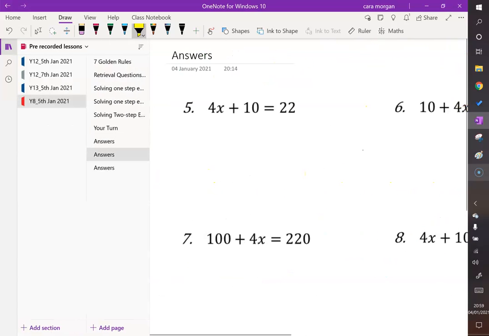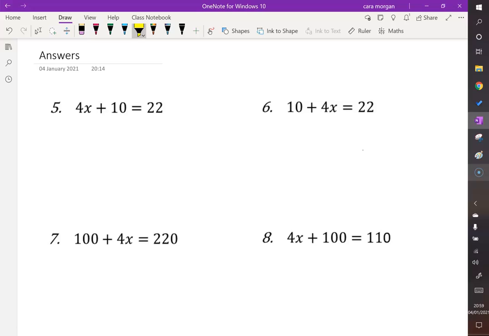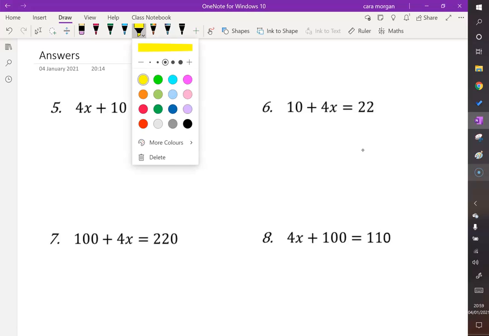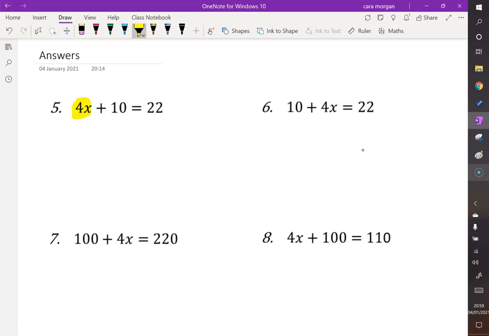Let's go to the next page. Number 5. I hope you're doing well here. So I'm going to isolate the 4 x's by subtracting, oh, you guessed it, 10 from each side. Okay, 4 x's are worth 12. Oh, fantastic. I get to divide by something different this time. I think I'm going to divide by 4. Gosh, the variety is great, isn't it?